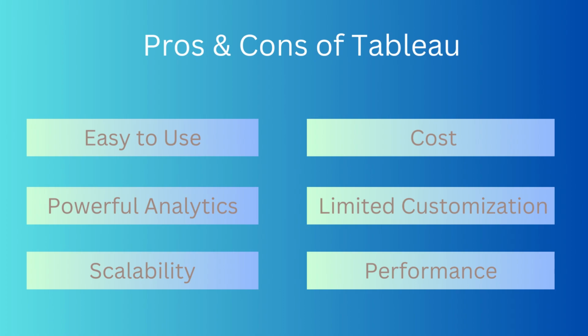Tableau provides a set of pre-built visualization and chart types, but some users may find that these are not customizable enough to meet their specific needs. The third one is performance. Large and complex datasets can impact Tableau's performance, causing it to slow down or crash. Users may need to optimize their data models or hardware infrastructure to ensure optimal performance.